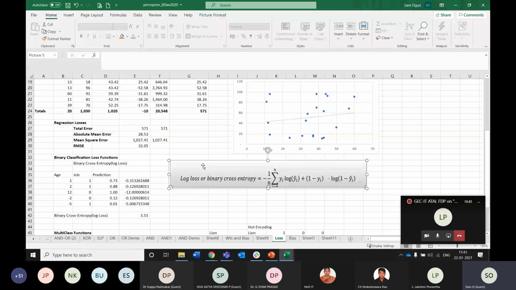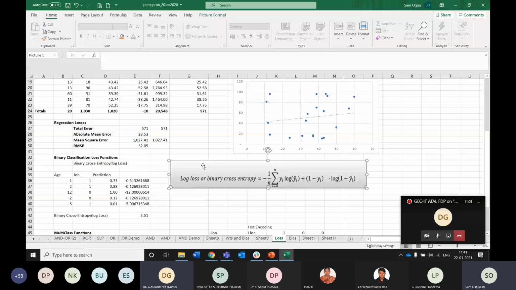What you do here is, the label value of any binary classification has two outcomes, either 1 or 0, or any two outcomes. If one is true, the other becomes false. If the other is false, the one becomes true.